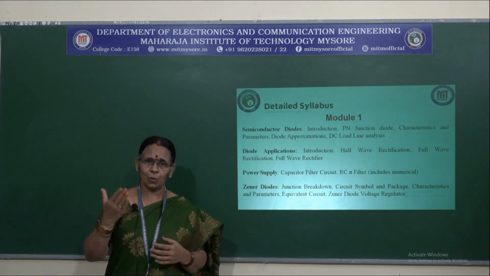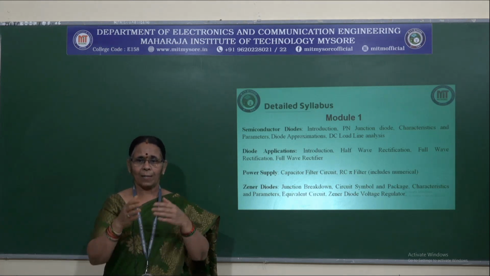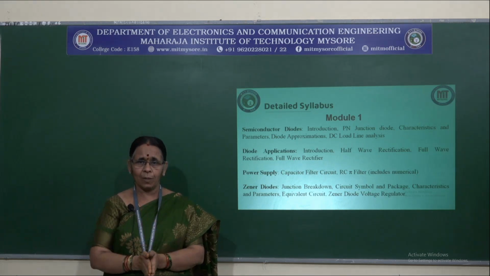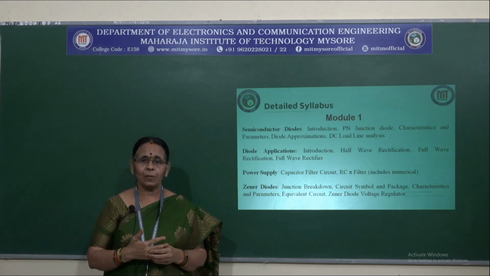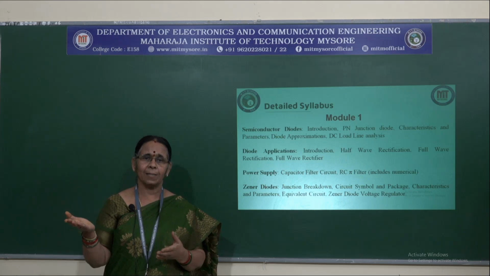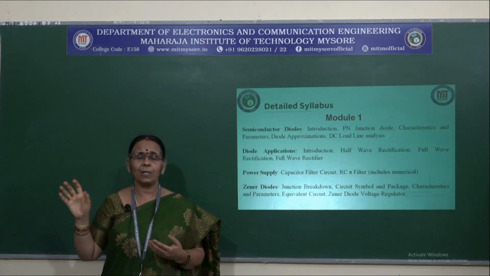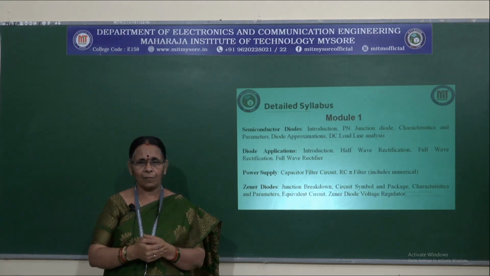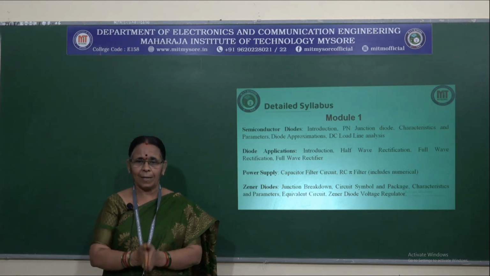These are the things which you have already studied in PUC. The same thing you are going to repeat here to understand thoroughly exactly what a PN junction diode is and how it is going to be used for future applications. Then coming to the applications of diode, you will be using it as rectifiers. Diode application mainly is on the rectification of signal. So it is used as half wave rectifier and full wave rectifier. That is what you are going to study under diode applications.